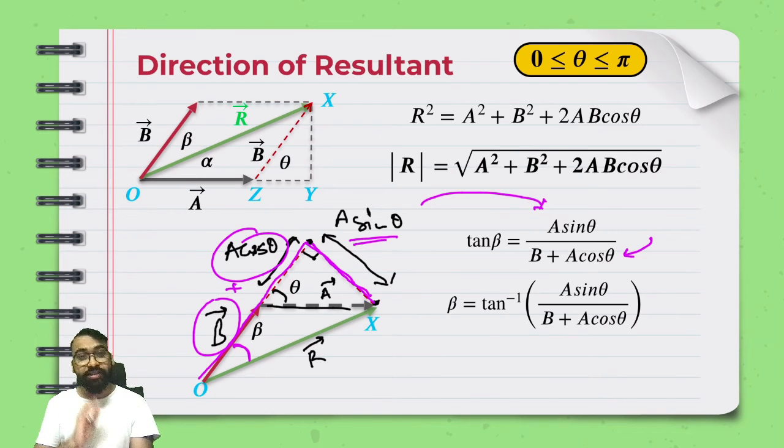Again, if you want, you can get the sin beta, you can get the cos beta, you can get any types of beta. That actually depends what is given in the question. Mostly we would be considering an objective question. So in that case, the options are written. If it is in tan inverse, go with tan. If it is in sin inverse, go with sin. If it is in cos inverse, go with cos. But if it is a subjective question, you can go ahead with this way.